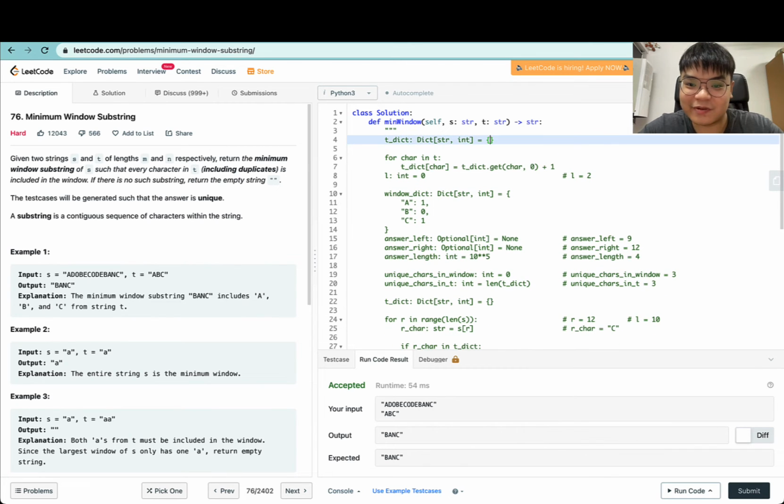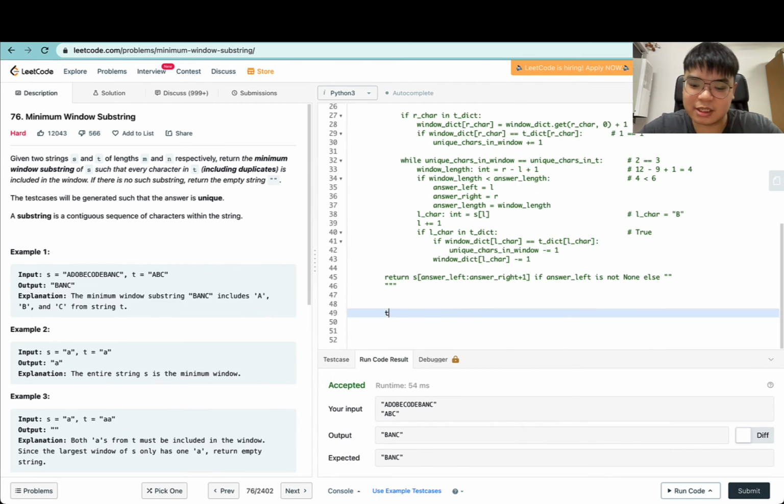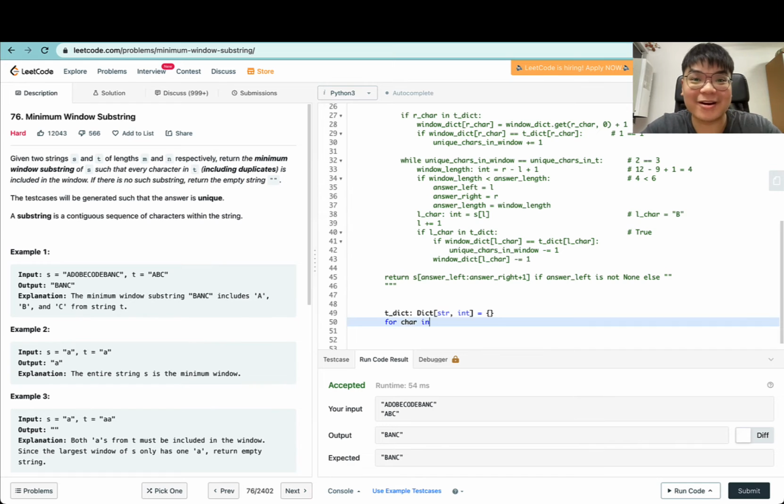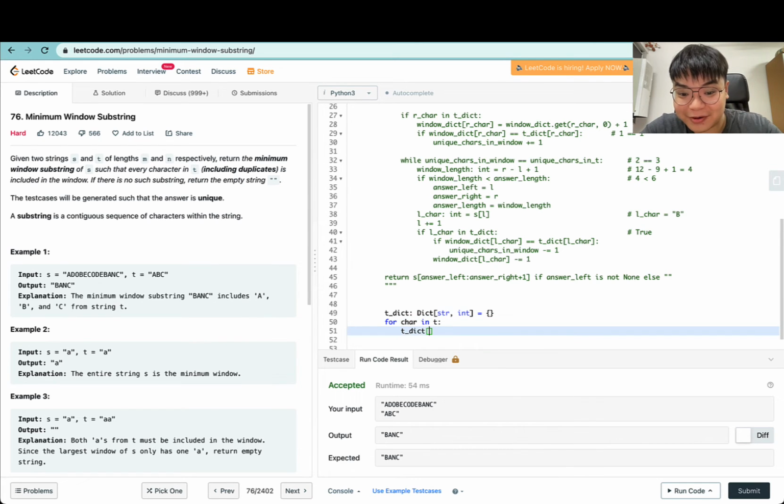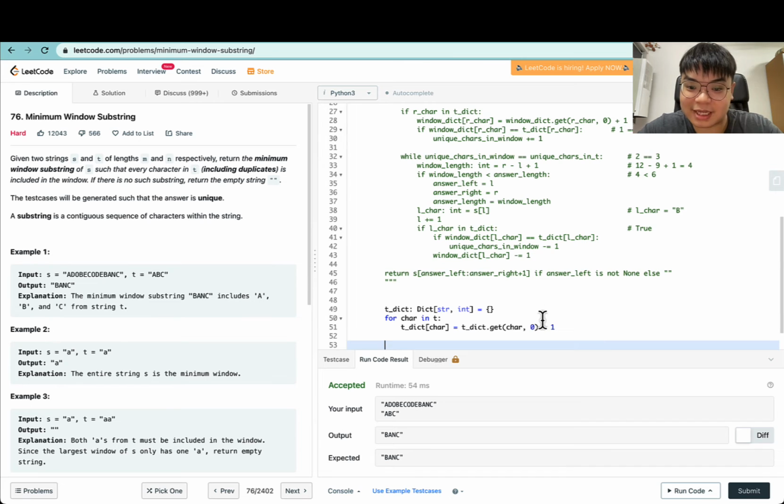So like what we see over here. So T dictionary equals to empty dictionary, and we iterate through all characters in T. T dictionary for char equals to T dictionary get char 0, in other words, plus 1 to all current counts that it has.